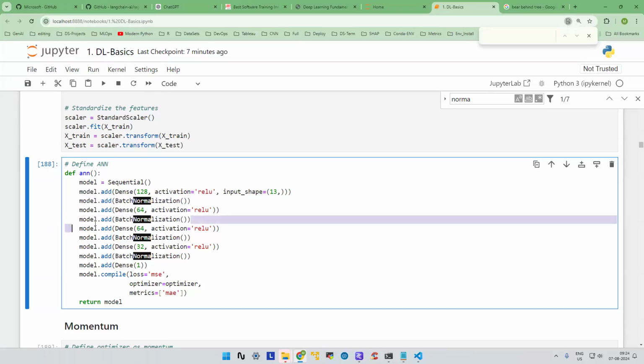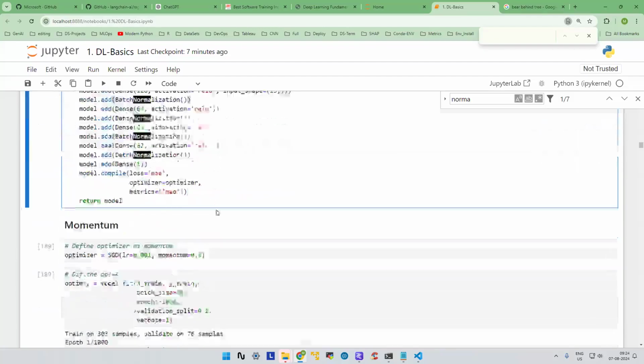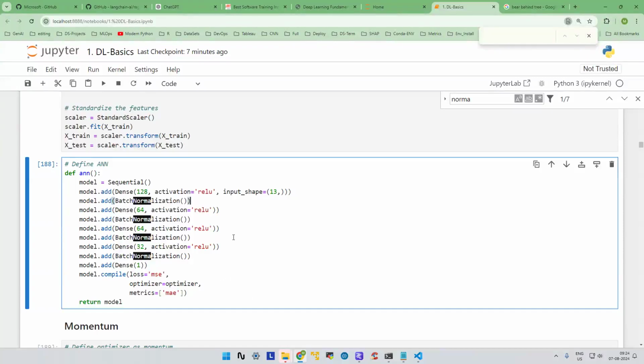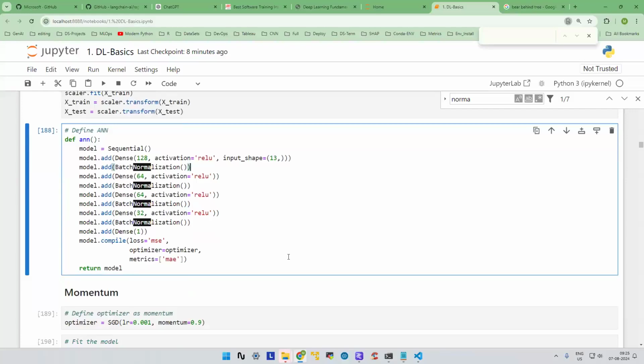But batch normalization, I don't recommend it at all. I haven't used it in real time. It is a very rare case. If the accuracy is not at all improving, then it is better to focus on getting more data rather than applying normalization. That is my advice, because there are enough methods that do almost everything we need. And moreover, when we apply standard scaler, that itself gives importance to every neuron. So if the weights are disproportionately high and low, with fluctuations, then we don't really require this, because by nature that's how it is going to be.